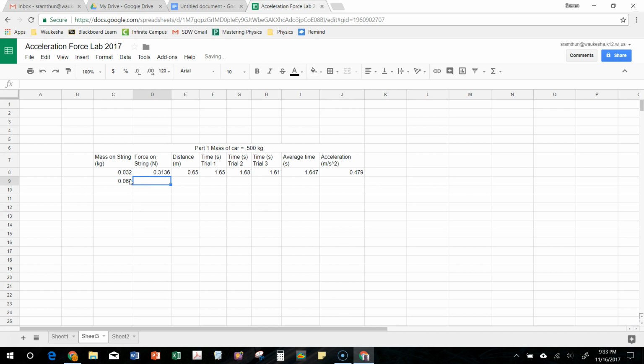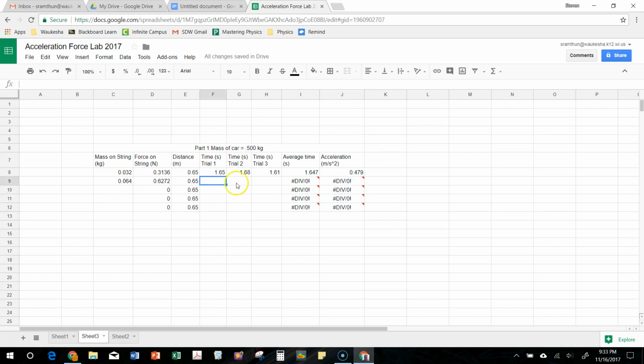So you will continue on with 0.064. We're not going to do that formula again. You're just going to drag that down. This distance shouldn't change. You could drag that all the way down. Since you did 5, we could have dragged this one all the way down 5. And then once you put numbers in, it'll fill. This average could be dragged down 5. It will freak out because there's no numbers to divide. That one will freak out too.